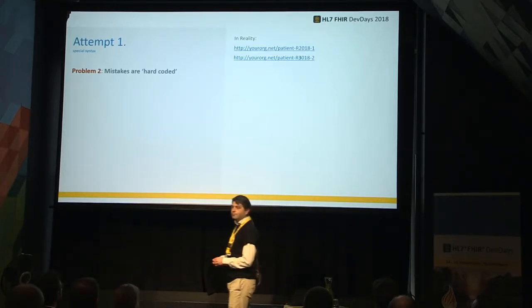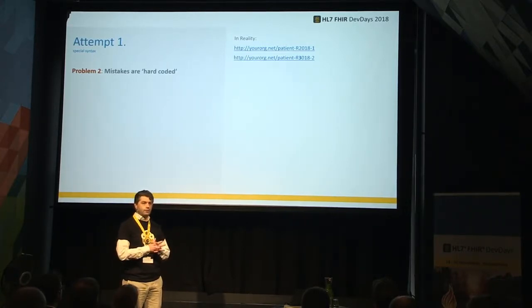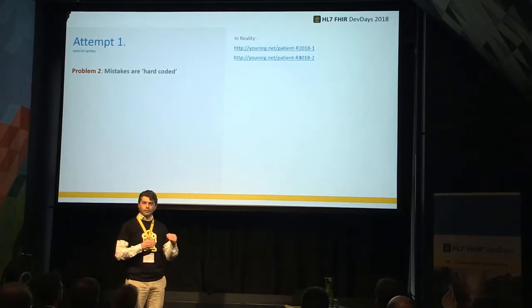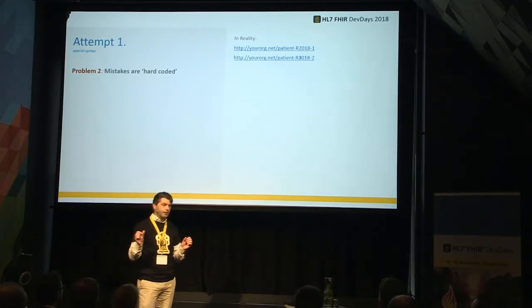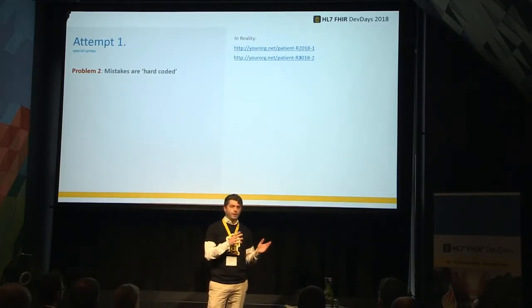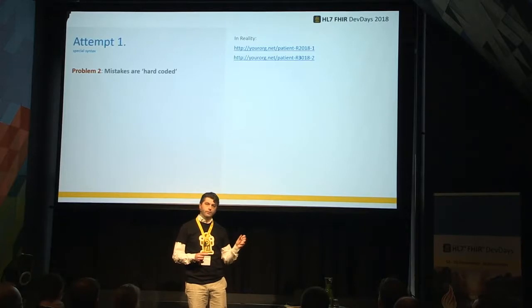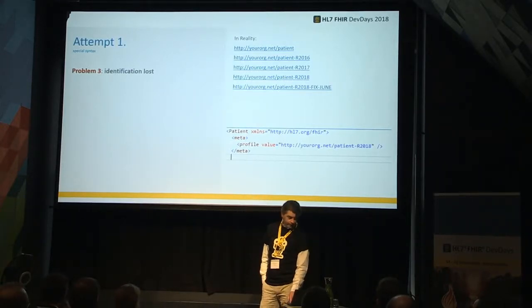There's another problem: if you make these versions hard-coded, as we call it, it makes it error-prone. For example, if you have a new implementation guide that you're going to publish online with all kinds of profiles that people are going to use, you will have to update all the versions of the resources that you've changed, and that means a lot of detailed communication that's not very obvious from the beginning. So people might think, well, I used your patient, I see there's an update, but I'm still going to use your patient. But no, if you put the version in the canonical, you're going to refer to the old patient. So if you refer to that old version, your identification is lost.